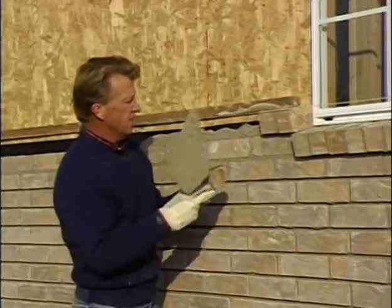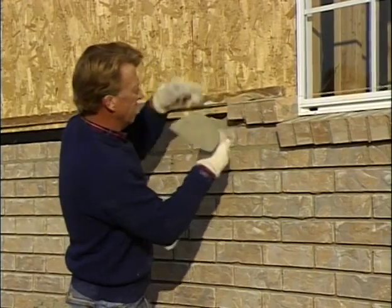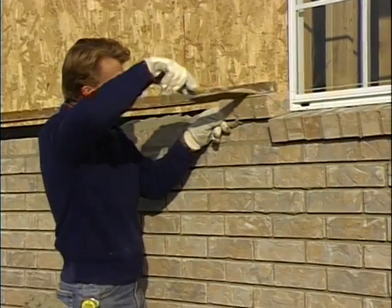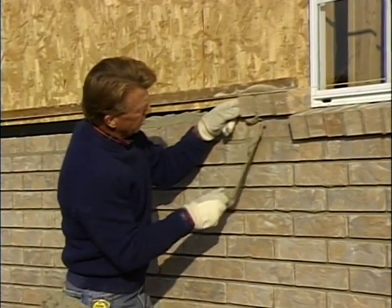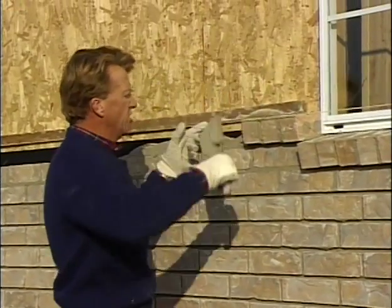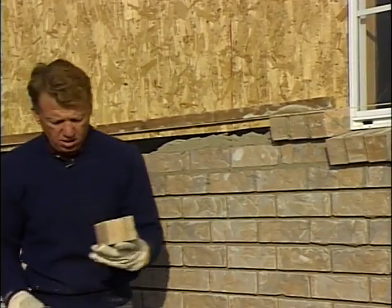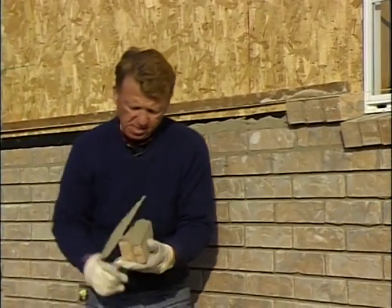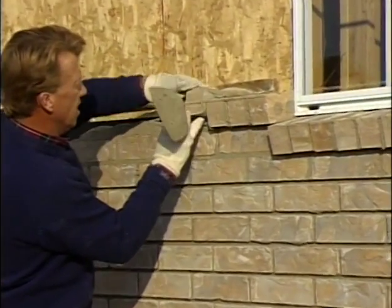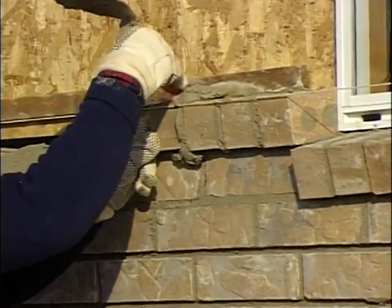I'll butter the end, I'll butter this brick, and then I'll slide that in place. Tap it down to the line. Doing it the same way, only this time I'm using that 1x2 as a guide rather than the window. I butter both ends of the brick, tip it underneath my piece of wood, tap it down to the line.